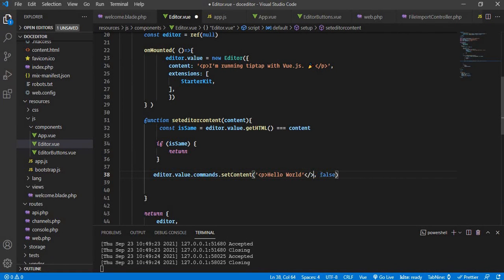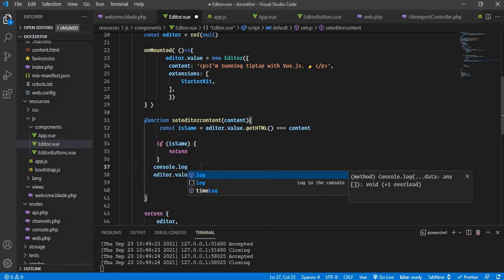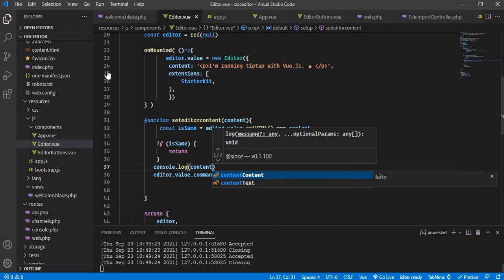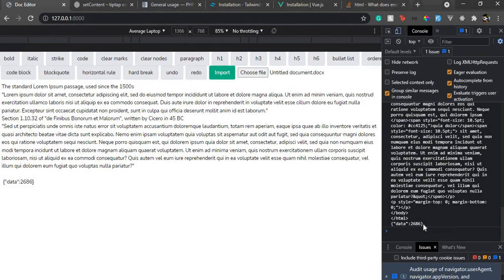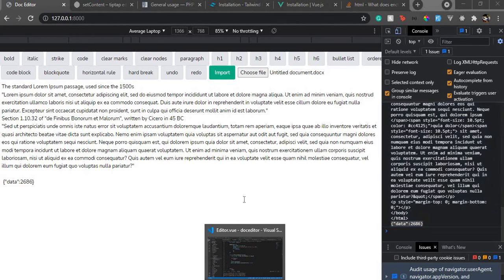Okay, so we can splice that. Before putting the content, let's see what's inside with console.log content. Okay, so this data is at the very end, which would make it easy for us to modify. So in that HTML, at the very end, there is a data property, so we just have to find something like bracket data.